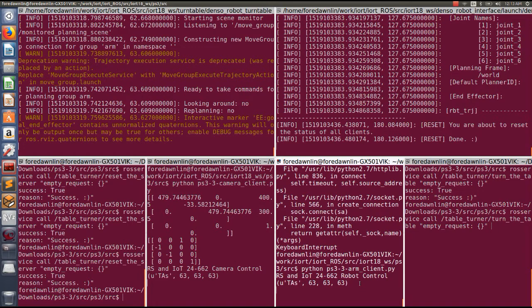This robot arm client downloads the points sent from this camera client, and then does the motion planning, sends the order of the points and also the status of the robot arm to the server, and commands the robot arm to move. So here the last command is turntable.